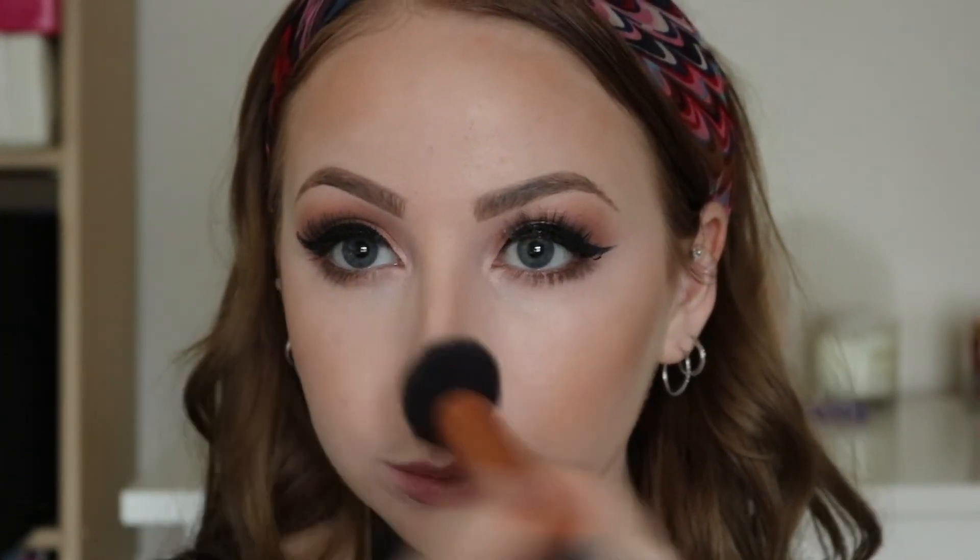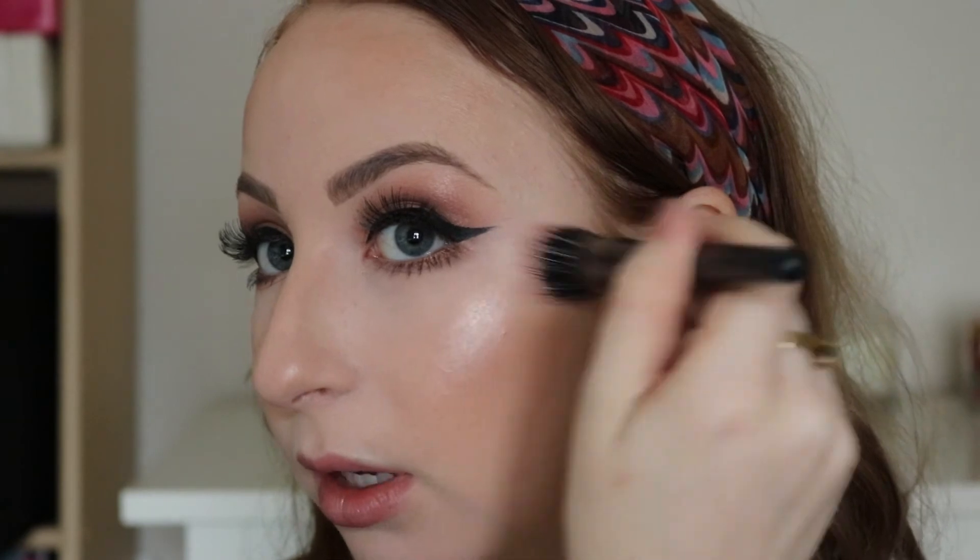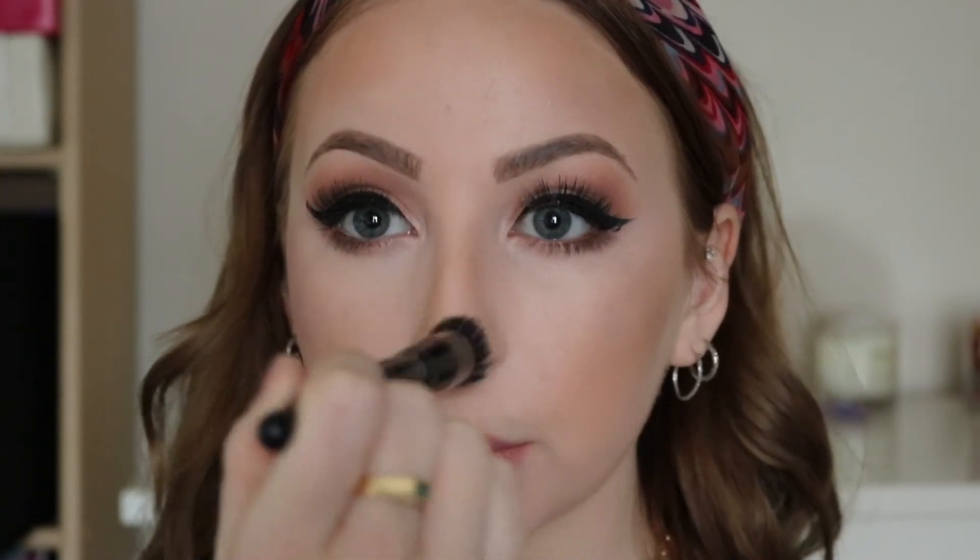Now you're going to take the darkest highlight in the palette, which is a gorgeous bronze coppery color. I'm taking a Real Techniques brush and dabbing it into the hollows of my cheeks just for a little more color — kind of like a contour, kind of like blush, using it as both. Down my nose and a little on my forehead. Now for the best part — highlight! I sprayed a little setting spray on my brush and took the two lightest highlights, mixed them together, and put it on the high points of my face — my cheekbones, my temples. Look how gorgeous — I'm obsessed with this highlight. It's so popping. Also on your nose and your cupid's bow.